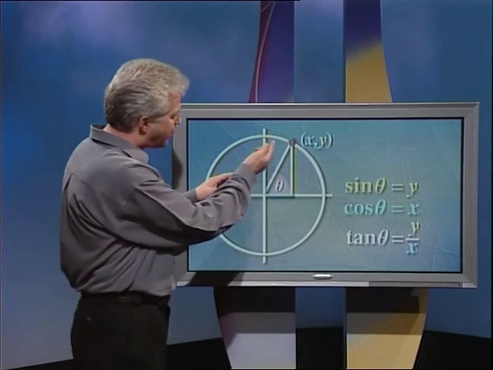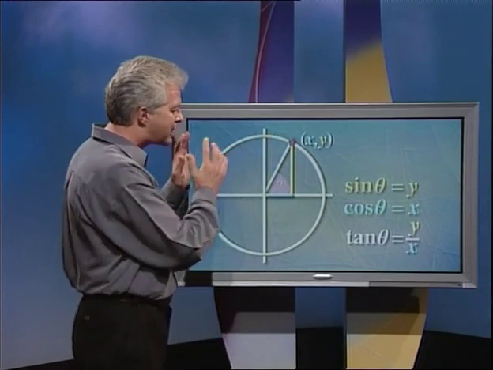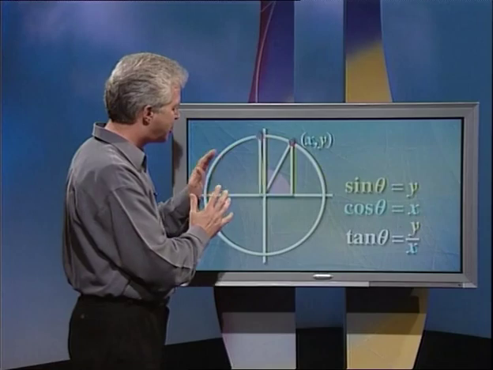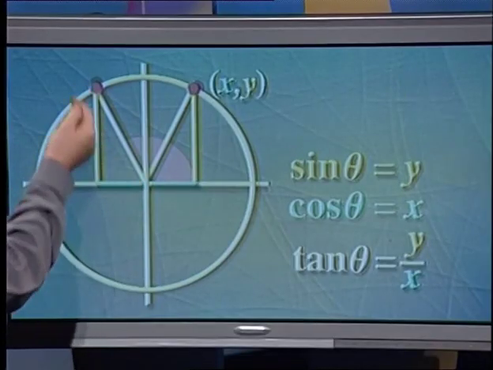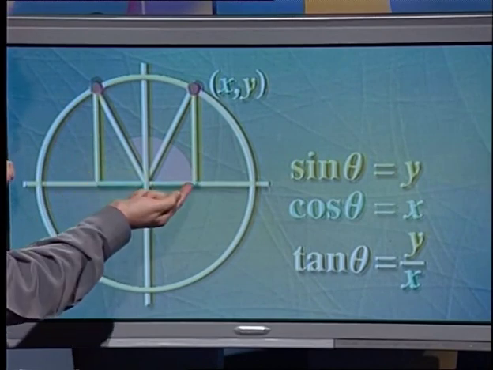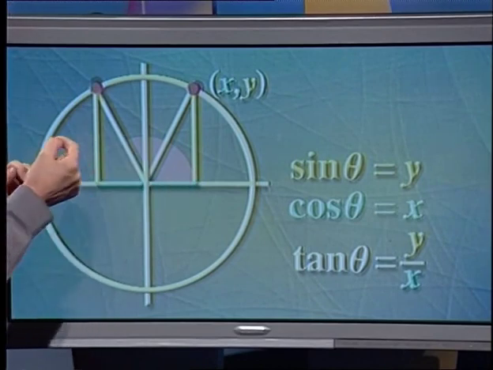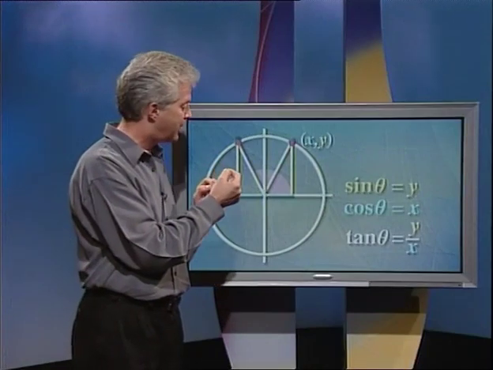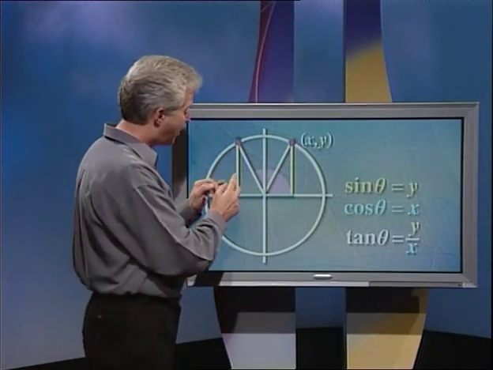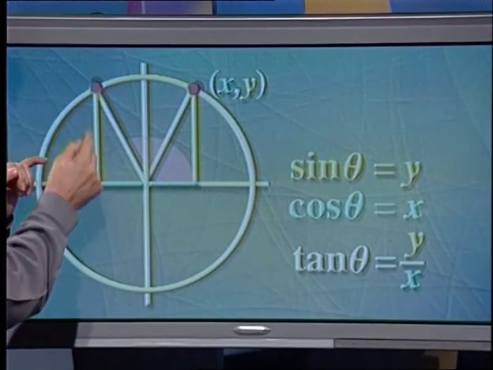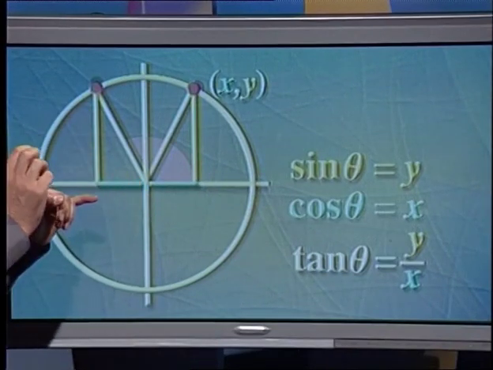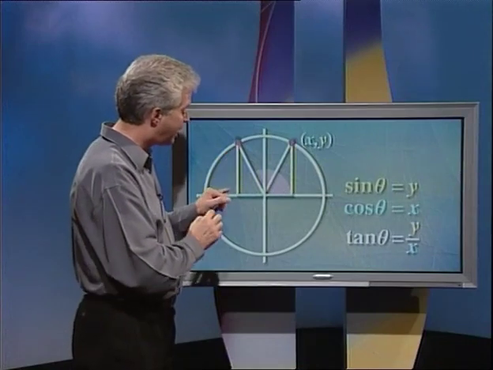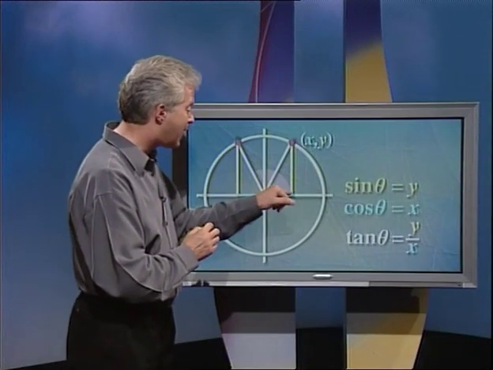Now let's move on. Let's move this point further round until we get another triangle with the ratio 2 to 1, the y length to the x length. So is this angle also an angle with tangent equal to 2? The answer is no, because the tangent is y divided by x, and in this case x is negative. So we have a positive y and a negative x, so the tangent of this angle is negative 2.